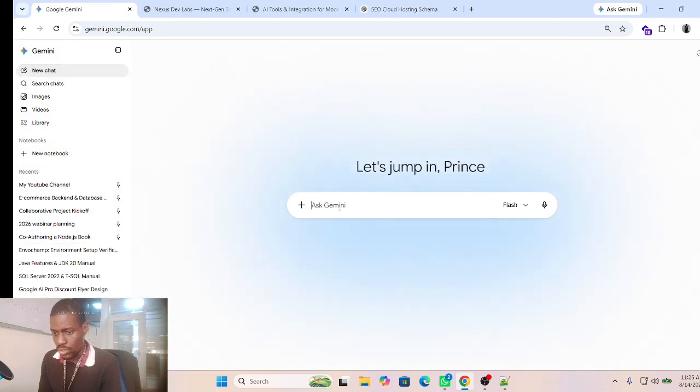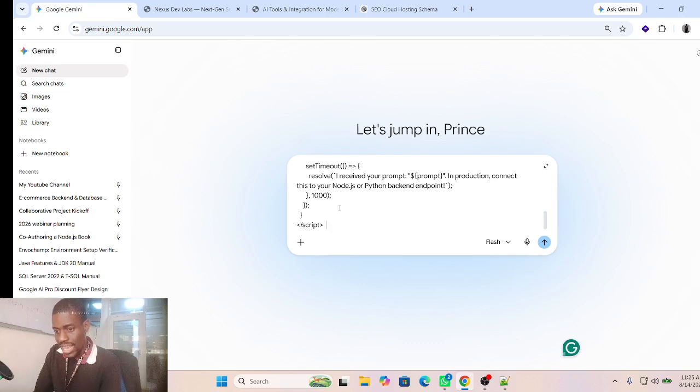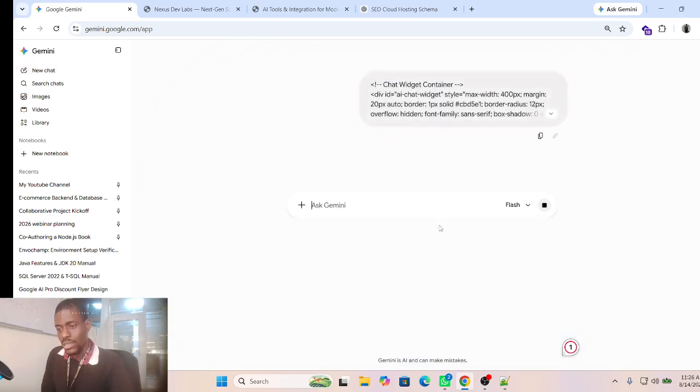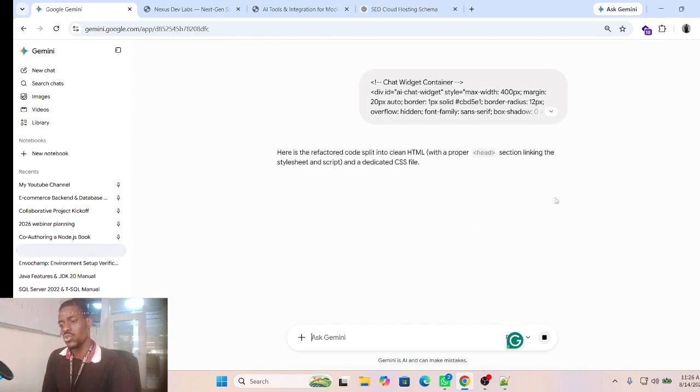Inside this new chat, I'm going to paste this and tell Gemini to please put the HTML and a separate CSS file for styling. This is just to show the interface. We're just going to create a pure interface for sites. So let us see what is generated for us.